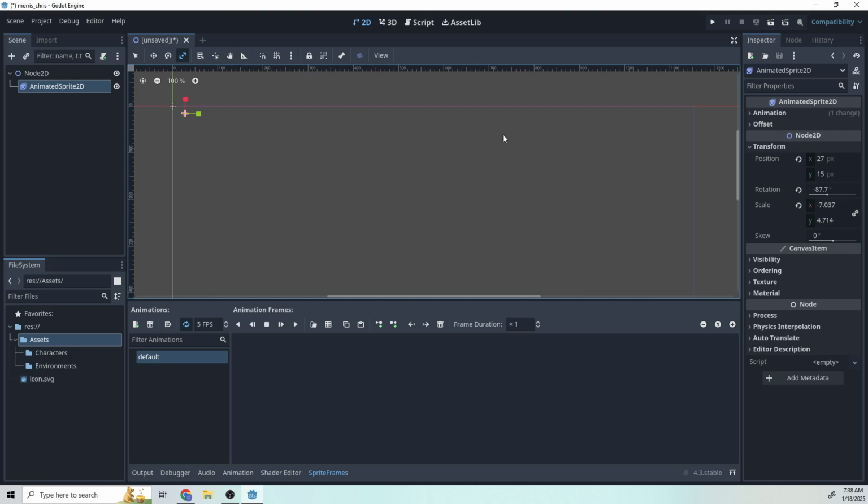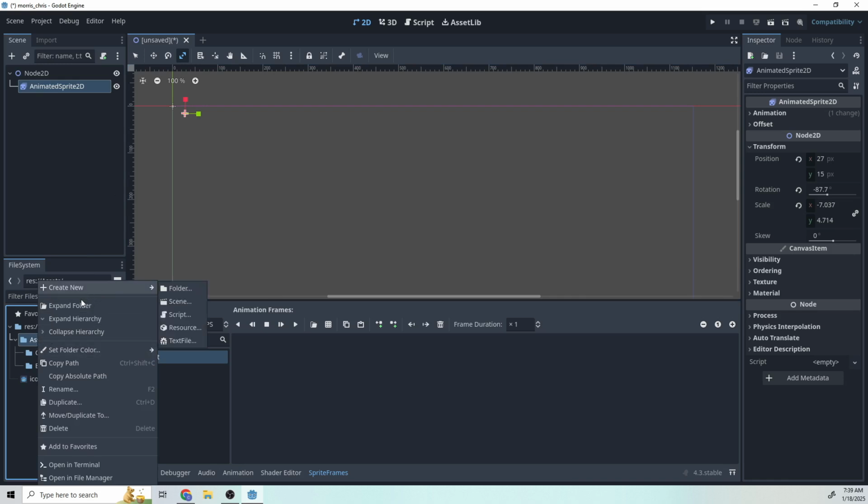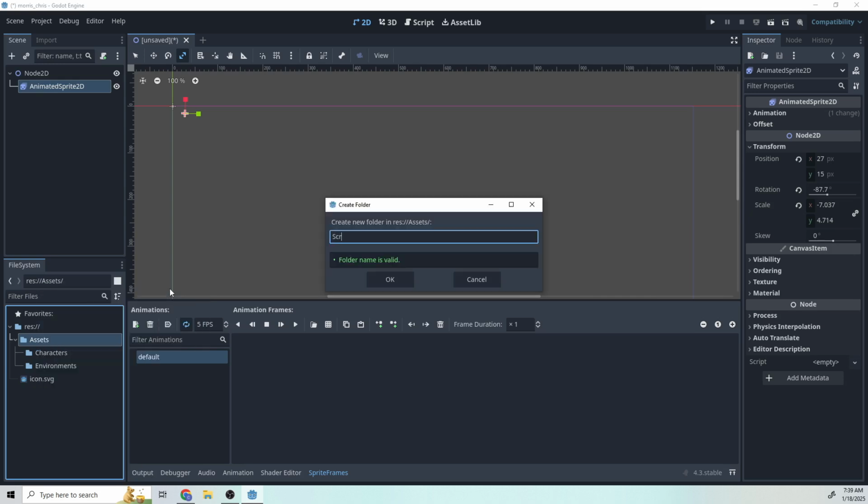The last thing that we will do is go over creating a piece of script. Let's first create a new folder in our assets. Simply right click, create new folder, and name it scripts.